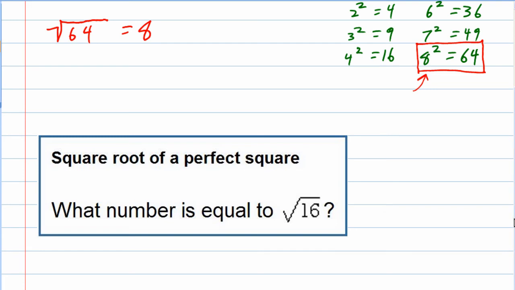And now for our problem, the square root of a perfect square, what number is equal to the square root of 16? Looking back again in our table of perfect squares that we made, we see that 4 squared is 16. So 4 times itself is 16. So the square root of 16 is 4. It's important, notice that we no longer write the square on there because in fact the square root has kind of negated that squaring. So we drop the 2 when it comes to the perfect squares, and the square root of 16 is just 4. Again, remember that question, what number times itself is 16? 4 times itself is 16.